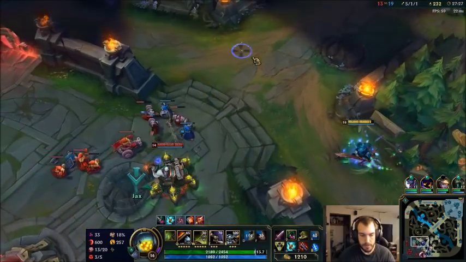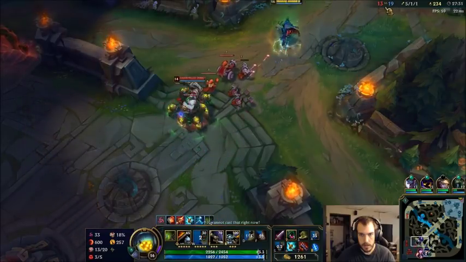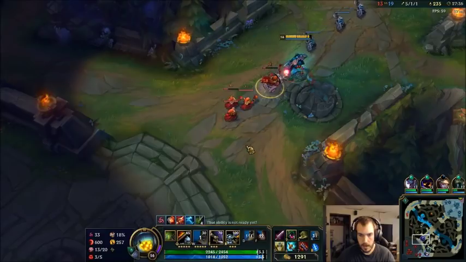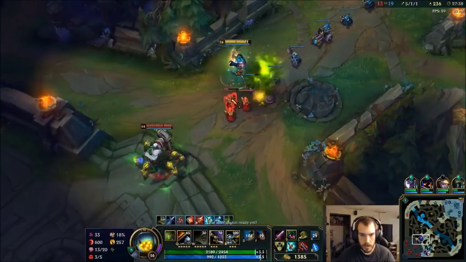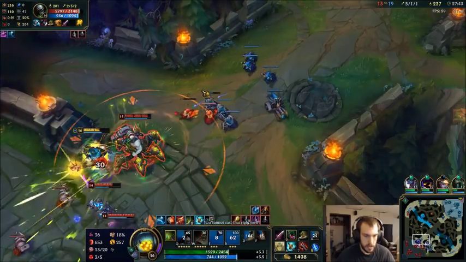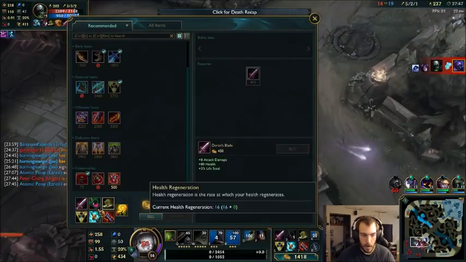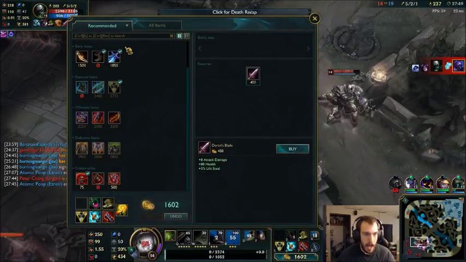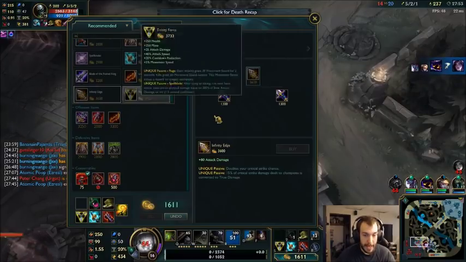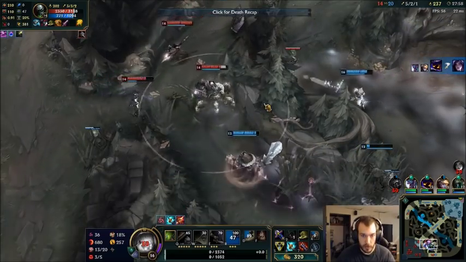I'm gonna head top. I'm two levels above the Urgot. Does have red buff, but I think I'm okay. Nope. I instantly die. Wow. Ow! So don't do that. That answers my question. How bad does that go for me? That goes really, really poorly.